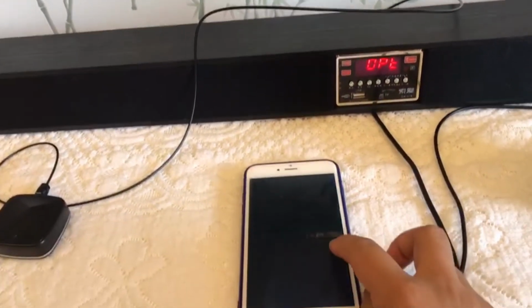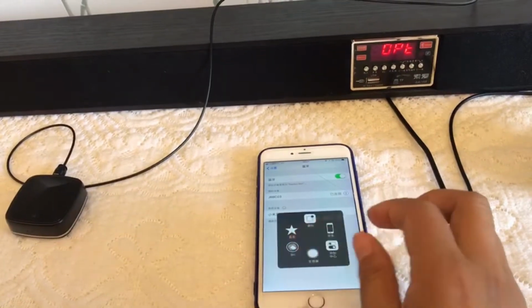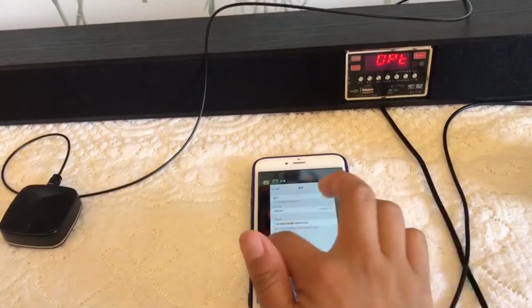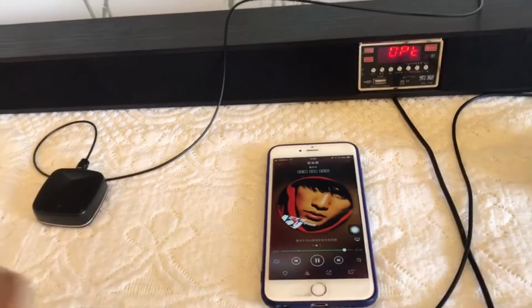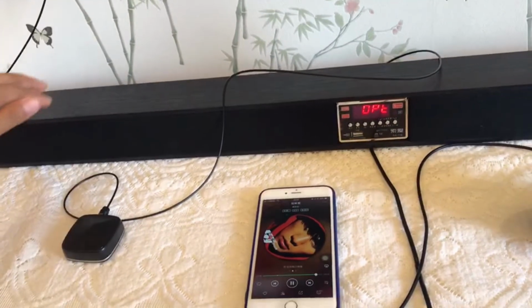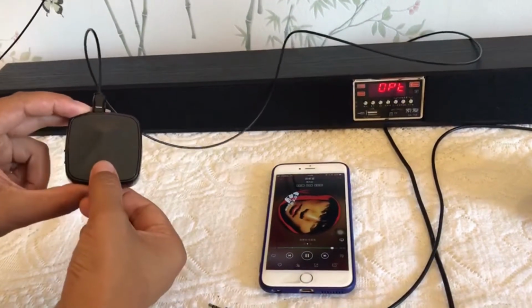Now we choose one song and play it. Now the sound comes from the home stereo speaker. Press the M button once to pause.